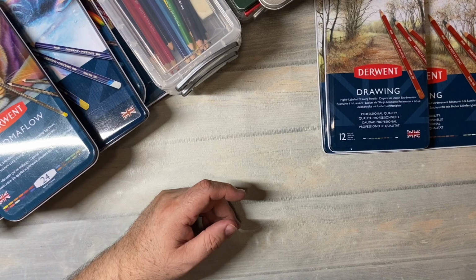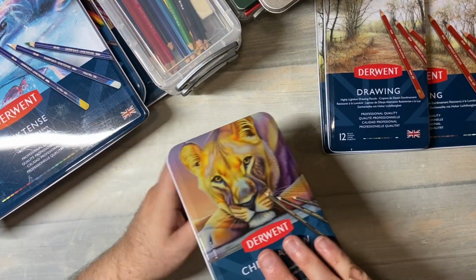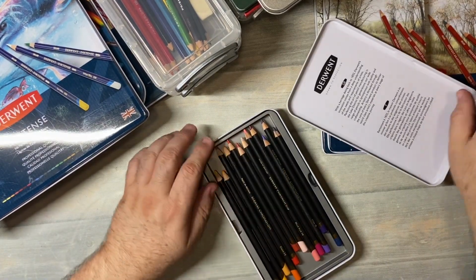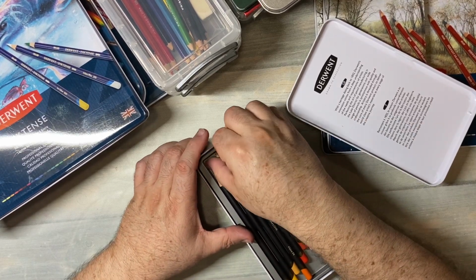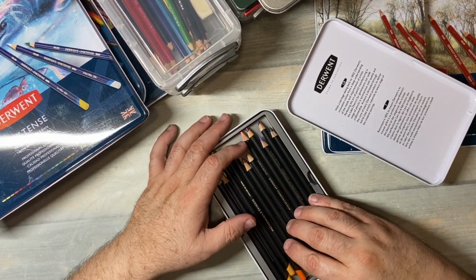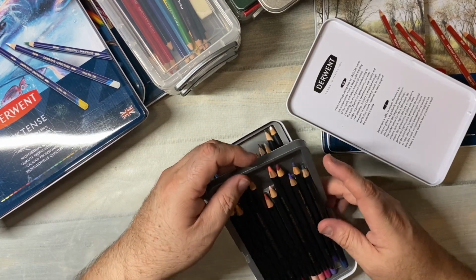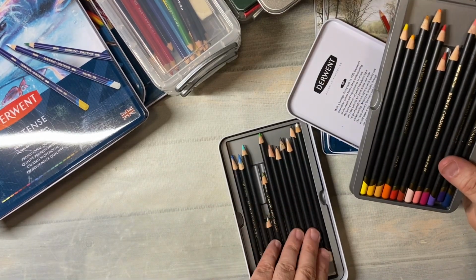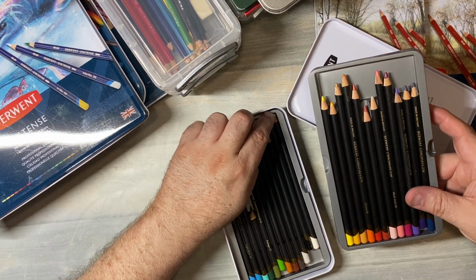So I was looking at the Color Soft larger sets, and they were kind of pricey. So I ended up buying this set. It was something new. I had seen Lindsay the Frugal Crafter use it and talk about it, and not saying she really understood the purpose of it. And so I bought a set, and you can see I have used this a lot.